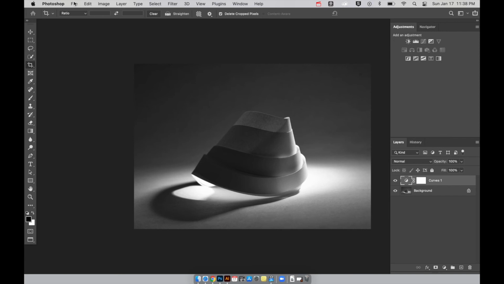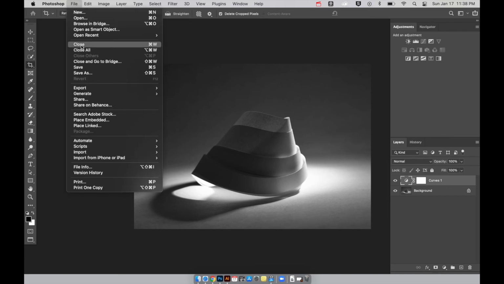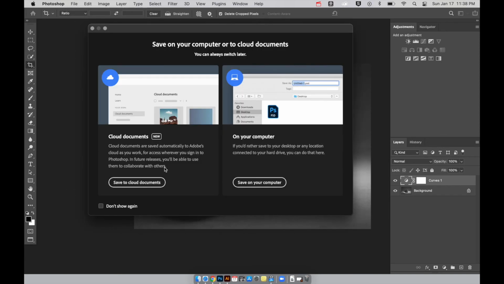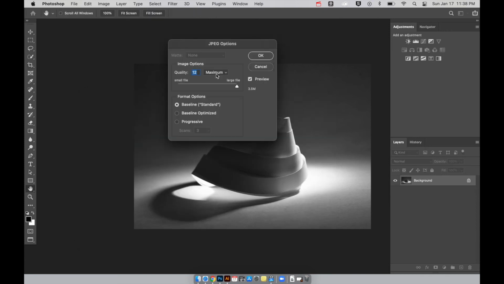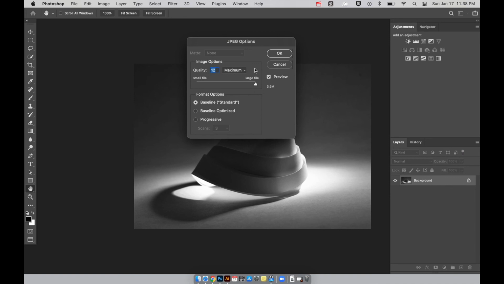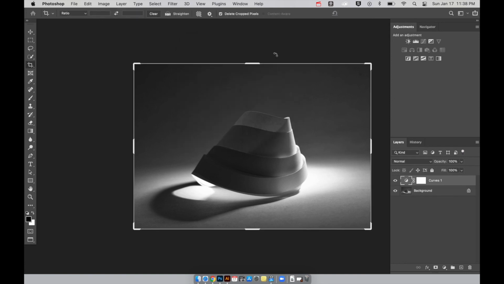When it comes time to turning in this file, though, I'm going to do a File, Save As, and save a third version. Save on my computer here. This one I'm going to save out as a JPEG, and I'm going to name it after the assignment. So in this case, this assignment was called Monolight. And I'm going to make sure that I turn in a JPEG version of that final picture. As I'm kind of going through the Save As options, it asks me, do I want to save a medium, low, or high-res JPEG? Go ahead and save the highest possible JPEG quality and click OK.